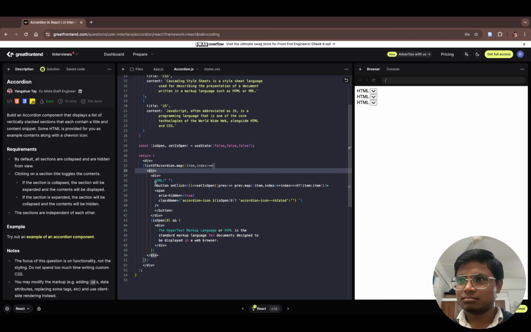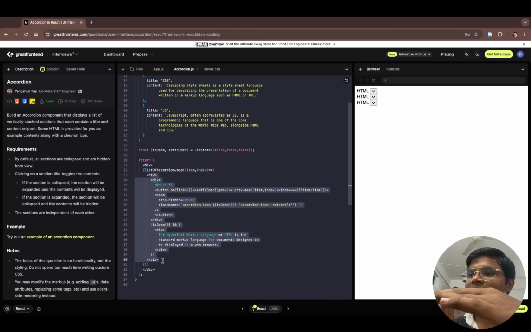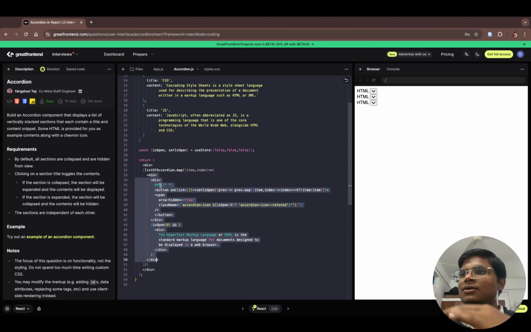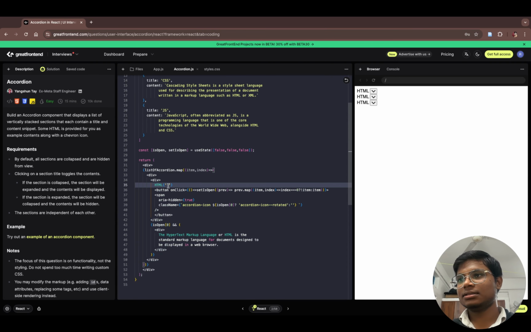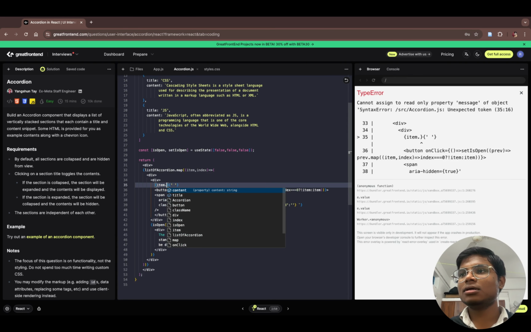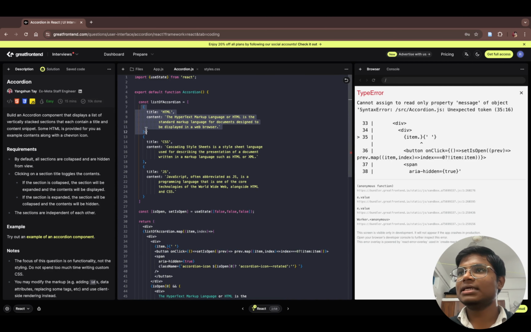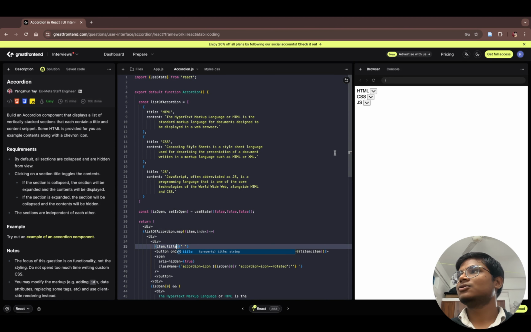So what I can do is dynamically add the variable names here. As in this array we have 3 elements, so it iterated 3 times over this piece of code. So what I can think about is just changing our variable name. Our variable name will be coming from the item, this object. Now in this object I need title, so item dot title. So here we can see item dot title. So now we can see we have HTML, CSS and JavaScript.